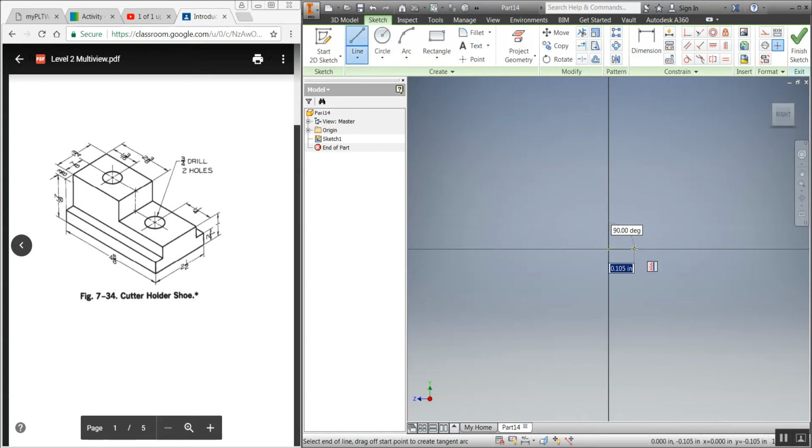First distance I'm going to do is 2.5 across the bottom. Hit enter, and then I can start making some of my distances up on this side. 0.5, and then the distance in is 3/8. So I know that's 0.375, or I could just do 3 divided by 8. Enter. I have that, and then the rest of my height is going to be 1 7/8 minus 1/2.